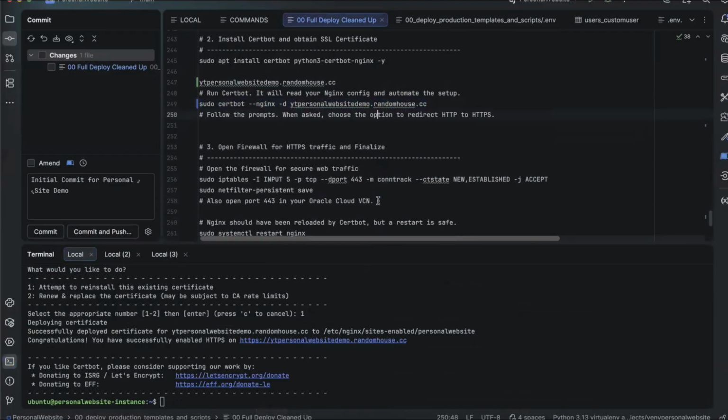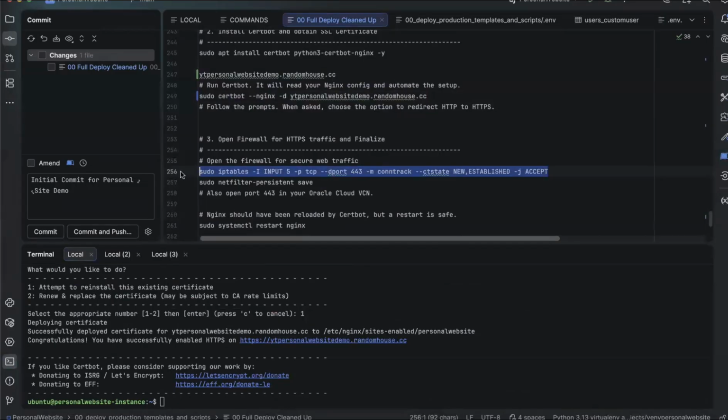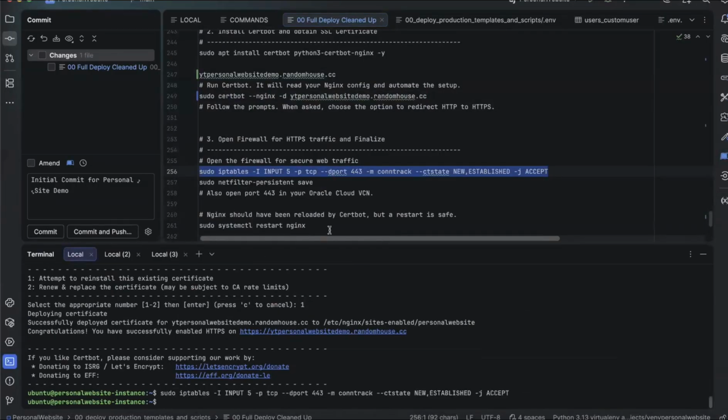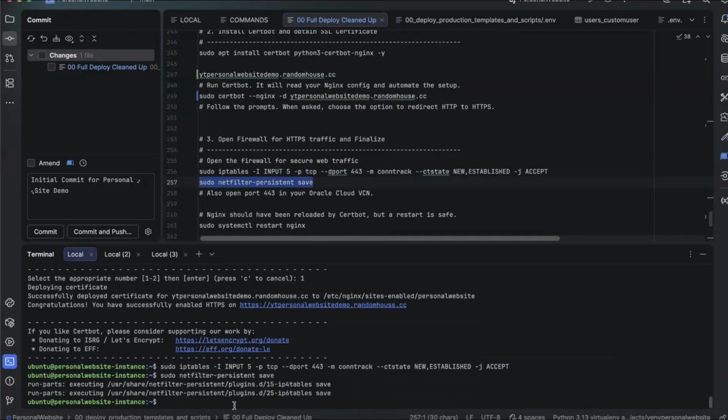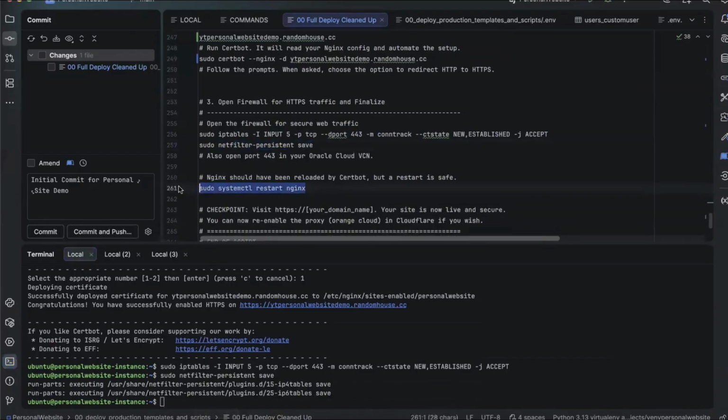So the next step is to open the port now for 443. We save it persistently. Restart Nginx.